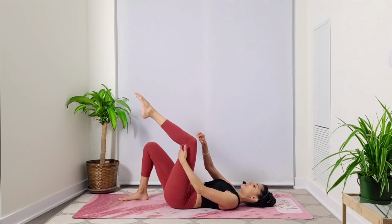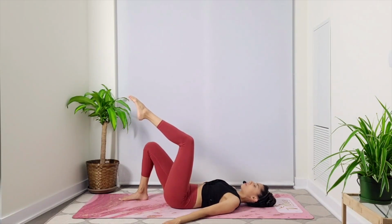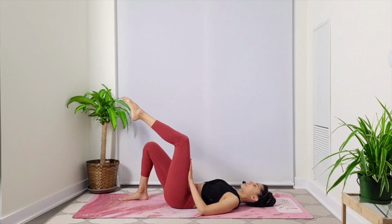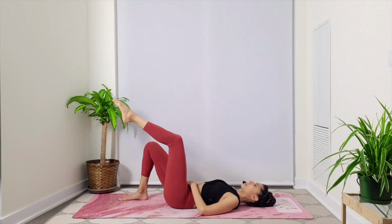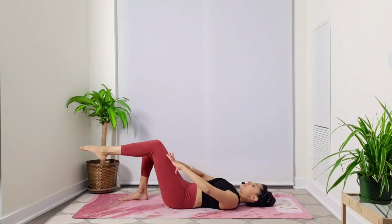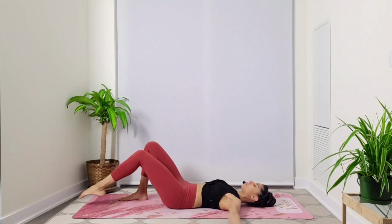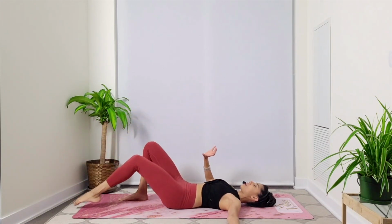Now you have a 90-degree angle at the knee and at the hip. This angle is going to stay the same throughout. You're going to dip the toes down towards the ground and reach it back into the initial position. Okay? It's not the angle in my knee that's changing. I'm not doing this. I'm reaching the whole shape away, and then think of bringing the thigh bone and sinking it back into the socket. Good. Breathe here. Really important to keep your abs engaged, to keep the hips from dancing around or moving around.